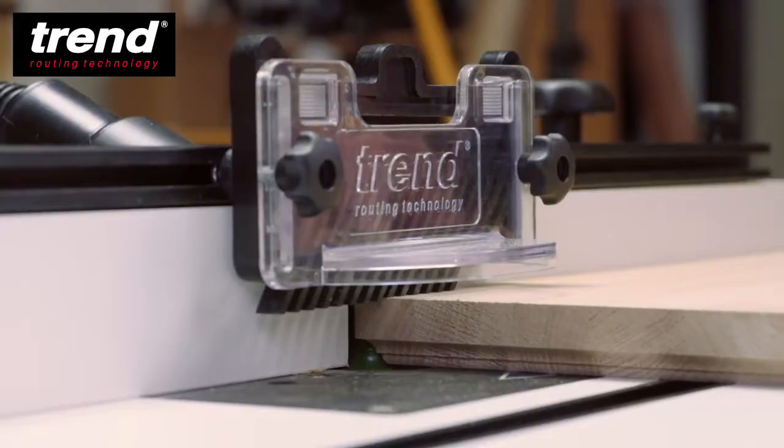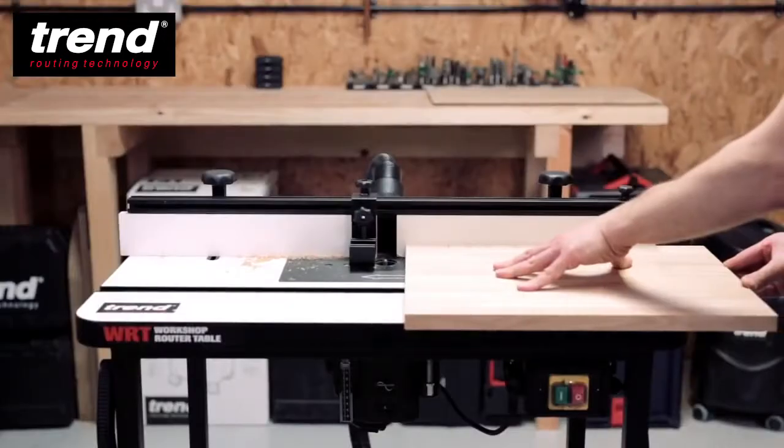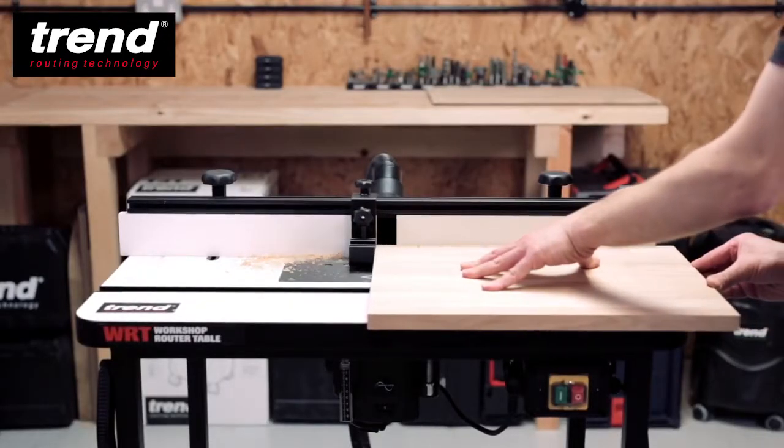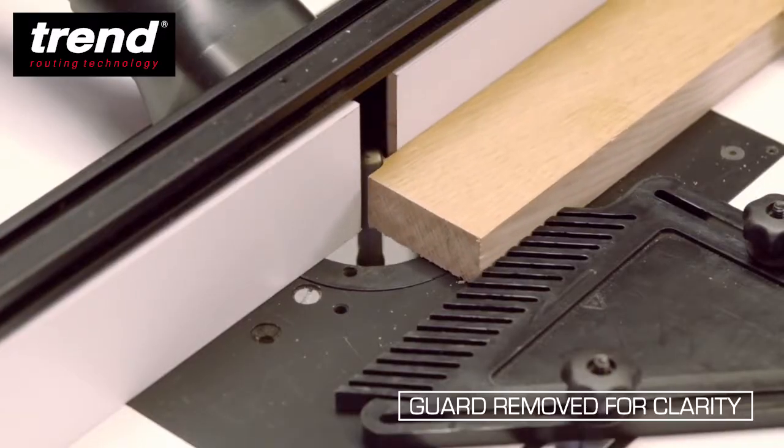It's suitable for edge molding, grooving, stopped molding, curved routing, and edge planing.